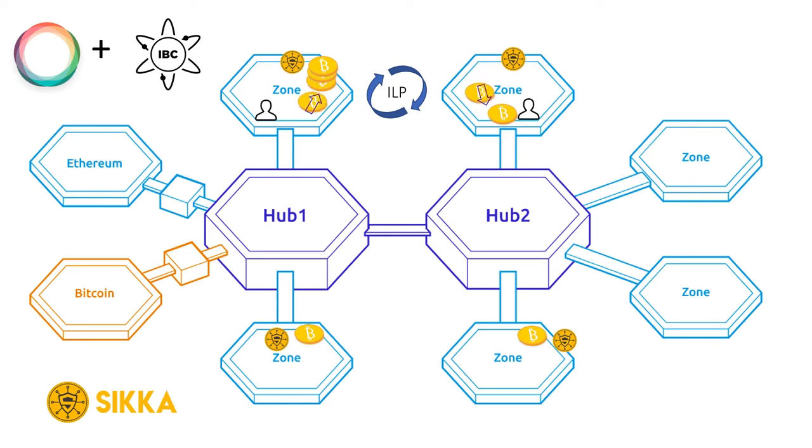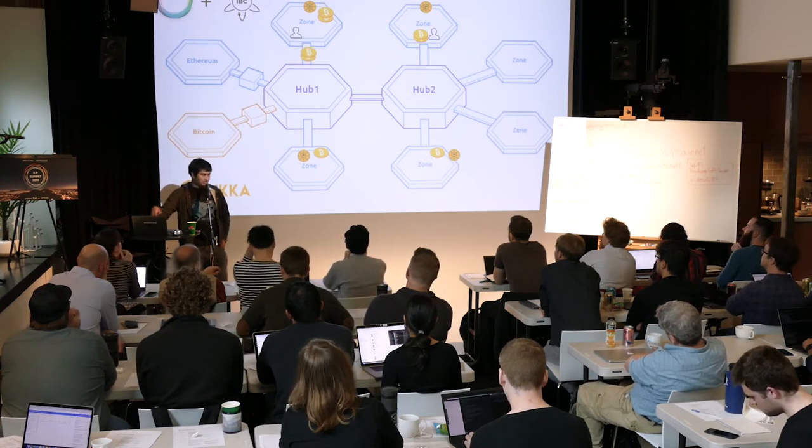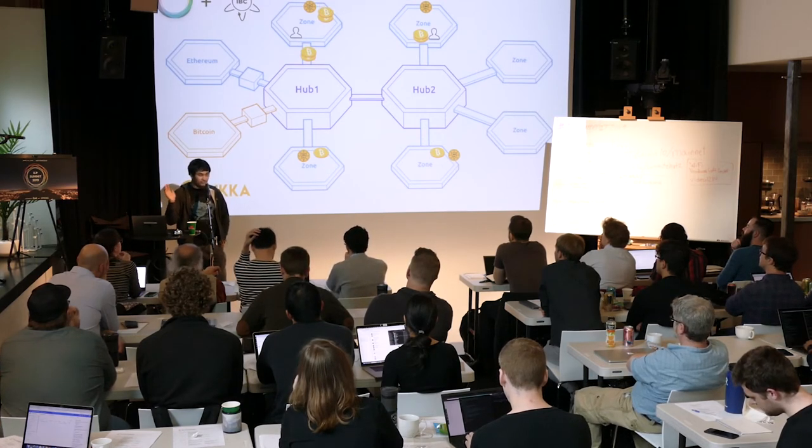But now Sika is in a problem where, if anyone else wants to transfer more coins to that chain, because maybe that chain is really popular for some reason right now, maybe there's an ICO going on on that chain, and everyone needs to rush coins into there. Sika, being a company designed for this, can use IBC, because the UX problem isn't an issue for us. We're a company designed to do this.